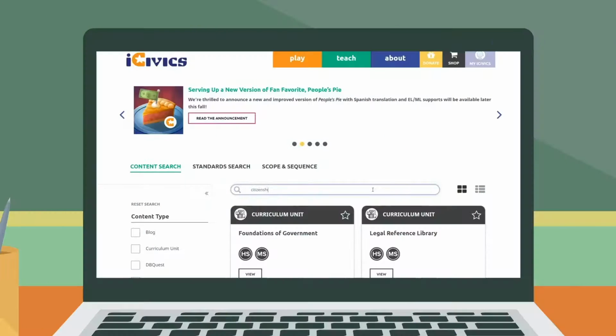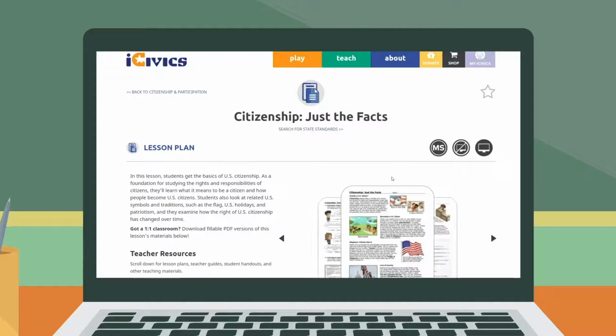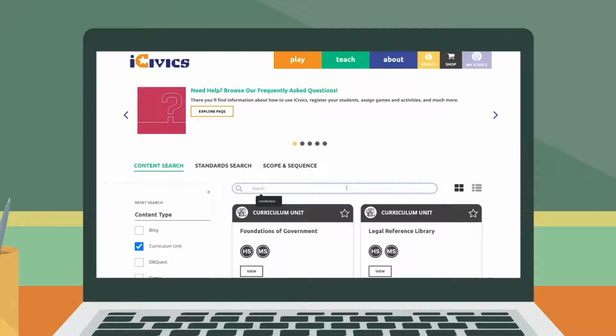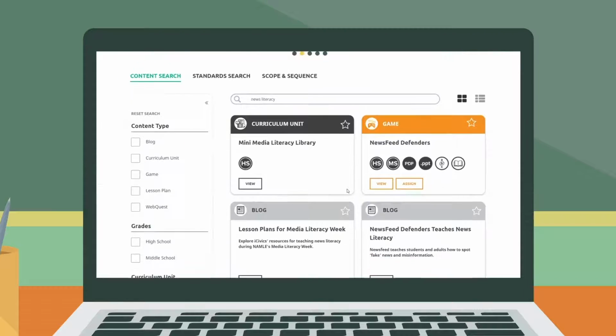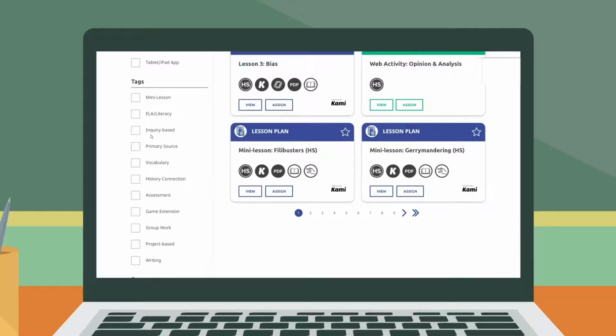Use our website to search, filter, and explore all that iCivics has to offer. Make note of what you used and how it works. You can stick to your usual or order something new. Connect to current events by highlighting the civic structures behind the news. Pull civics into history, ELA, and STEM courses as needed.